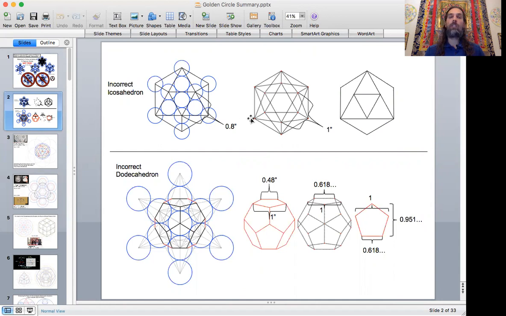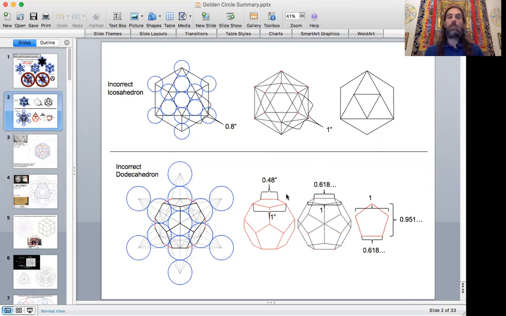Actually the edges here, rather than it being just an equilateral triangle like you see here, should be flared out like this, meaning that this triangle in the middle would be a 1-inch edge length to hold up the 1.618 measurements that are in here. So basically what this pattern is in this Metatron's Cube design is really an octahedron with a triangle in the middle of it. So it is missing a lot of the icosahedronness that I discovered.